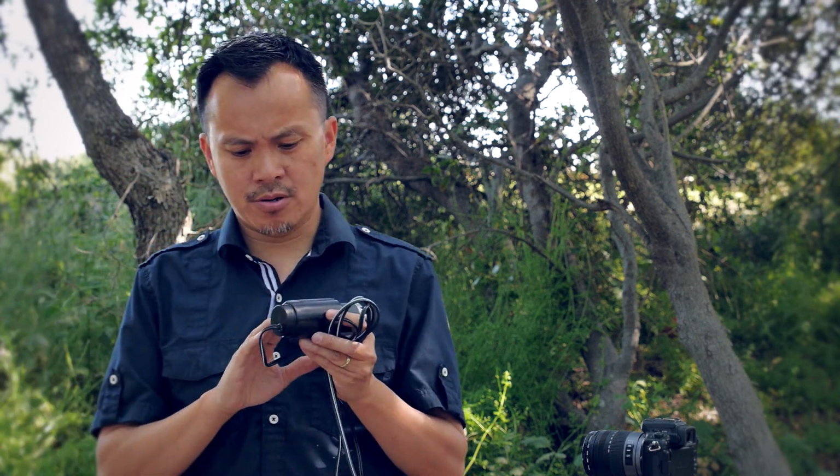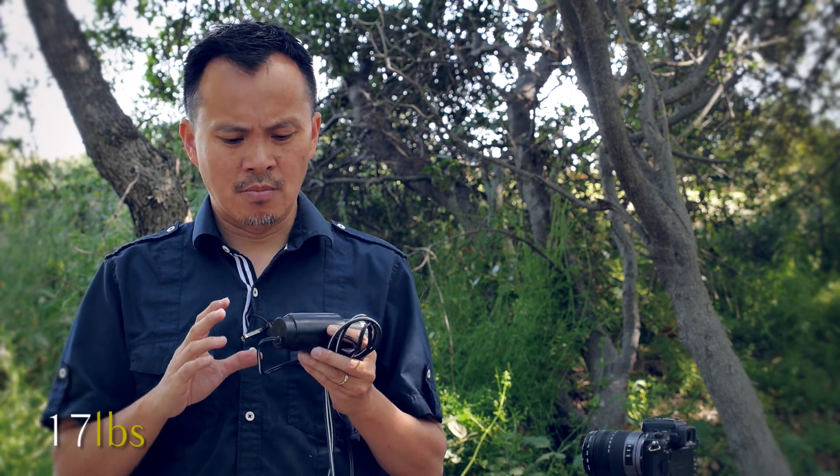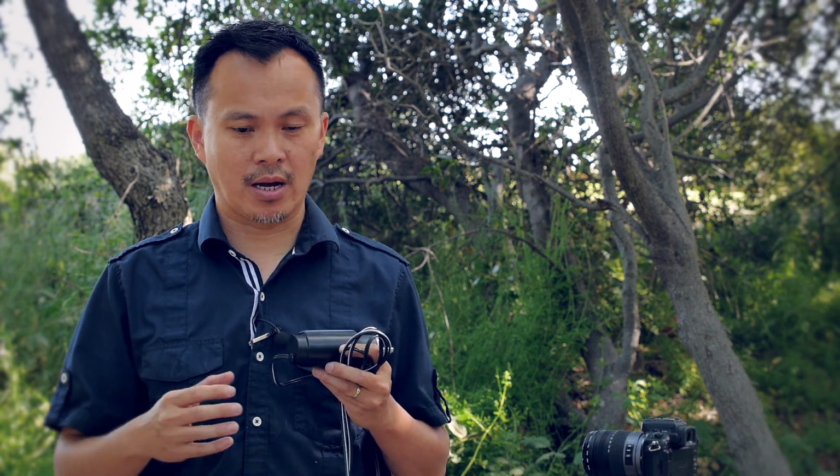Now the 8 motor is the slowest motor. It's the best motor for time-lapse, and it's got a lot of torque, so it can pull up to about 15 pounds. On the other end of that, the 42 motor has a lot of horsepower. It's really quick, but it doesn't have a lot of torque, so it can only pull about 10 pounds.